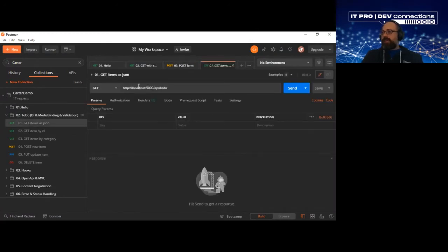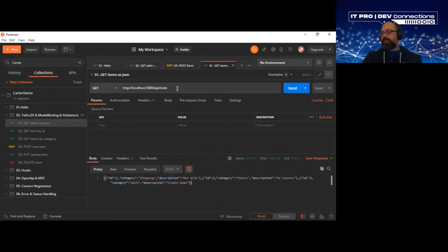So this is my GET request to retrieve the items as JSON, all the list of items are already in my repository. Of course, I could provide any extra URL parameters or things like that, but we'll see that later. So as you can see, the response we get is the list of items we have in our repository in JSON format, and this is just a simple example.